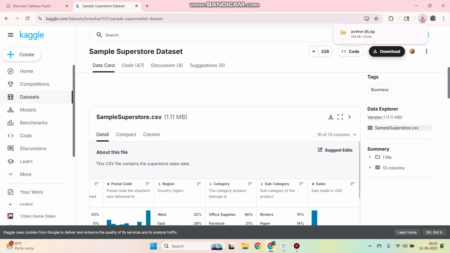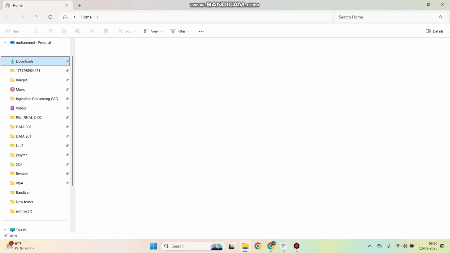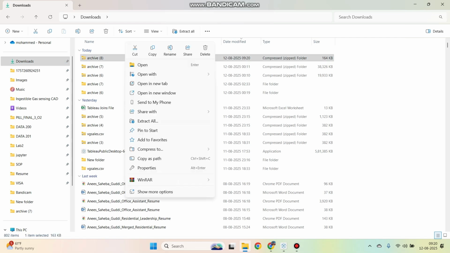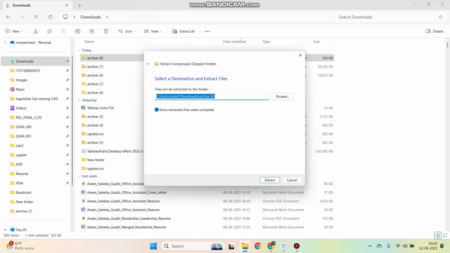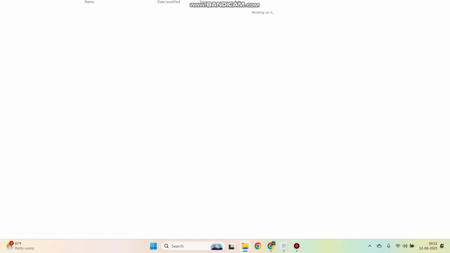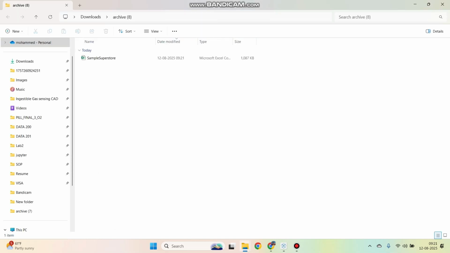Make sure you extract the file after downloading. Once you have your data set ready, we are now set to start with Tableau and start visualization.